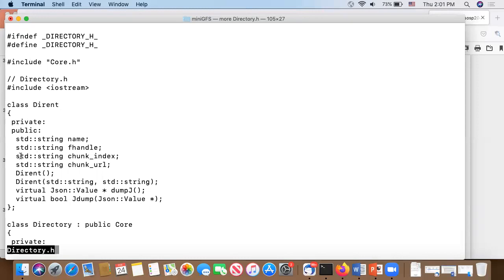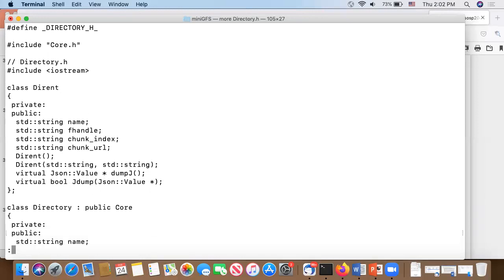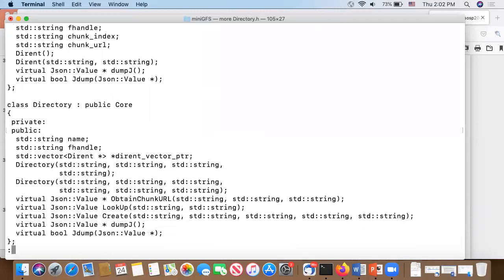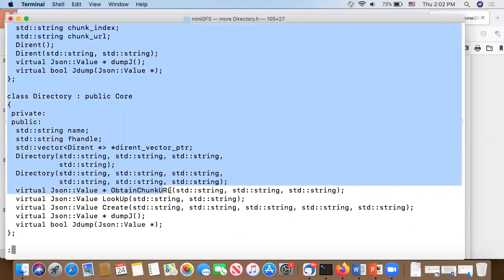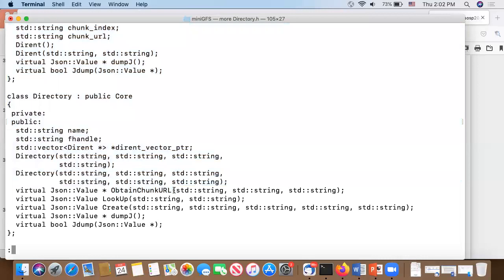So over here, I basically have the name, the file handle, chunk index, and then chunk URL. Basically, I keep the chunk URL contained over here. And when you call the function obtain chunk URL, the way I implement it, I put it in the directory because directory contains everything.